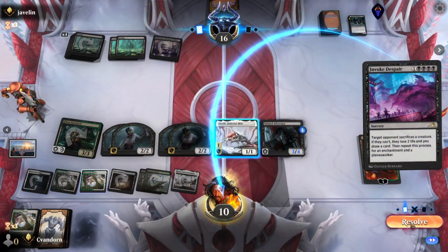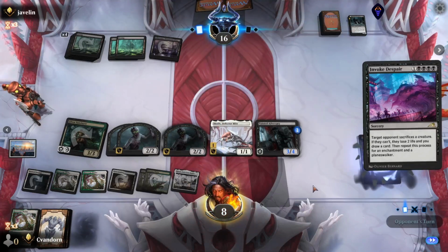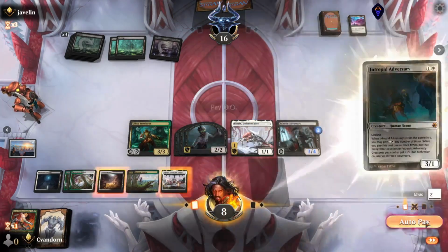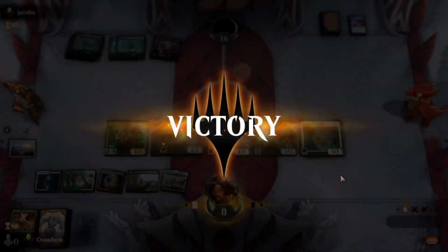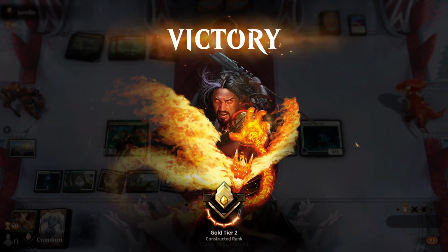Invoke Despair. Sure. We'll sacrifice one of our decayed zombies. Down goes Tyvar. And we'll go back to me. What a top deck. Yeah, so we can pay the Anthem twice, give everything +2/+2, and crack back for a ton.